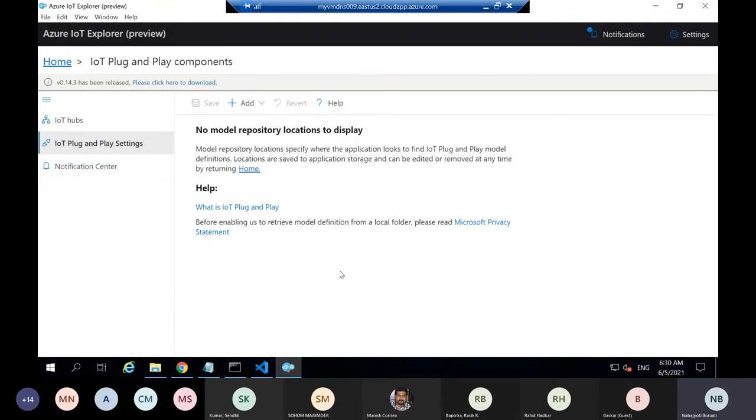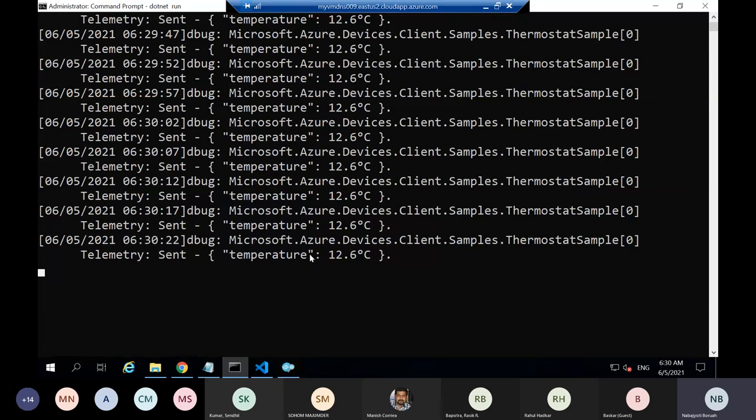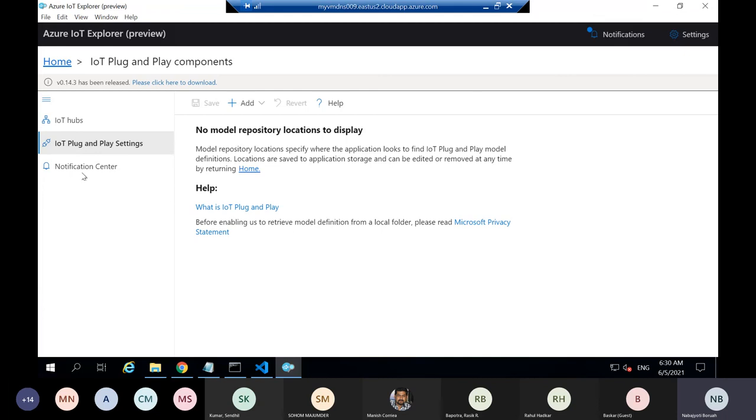The plug and play settings. In that plug and play, I should be able to get a UI, and that UI should be able to interact with my device, which is up and running. So interaction in the context of three things that I was explaining. From this application, we should be able to interact with the device, number one. And what kind of interactions am I talking about? It's all about sending a command to the device, changing the temperature, or getting the telemetries. That is the only three things that we can do from this particular one.